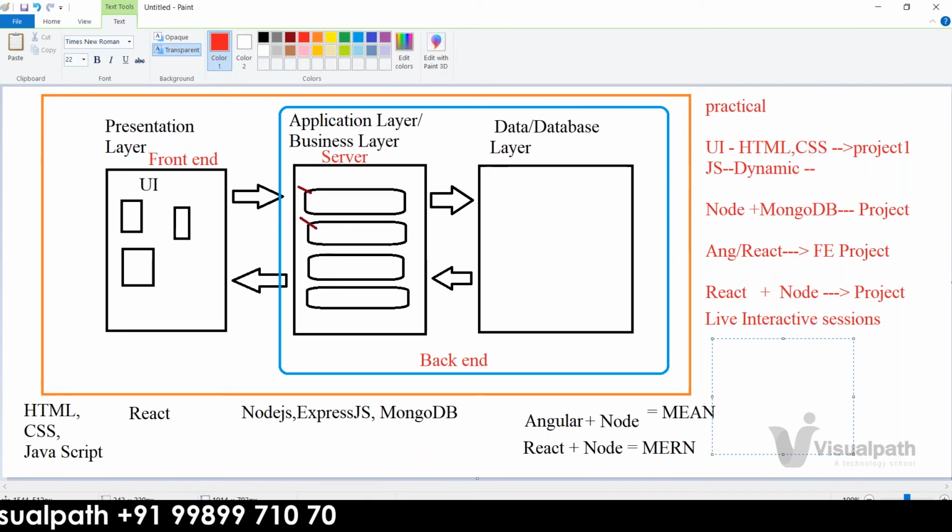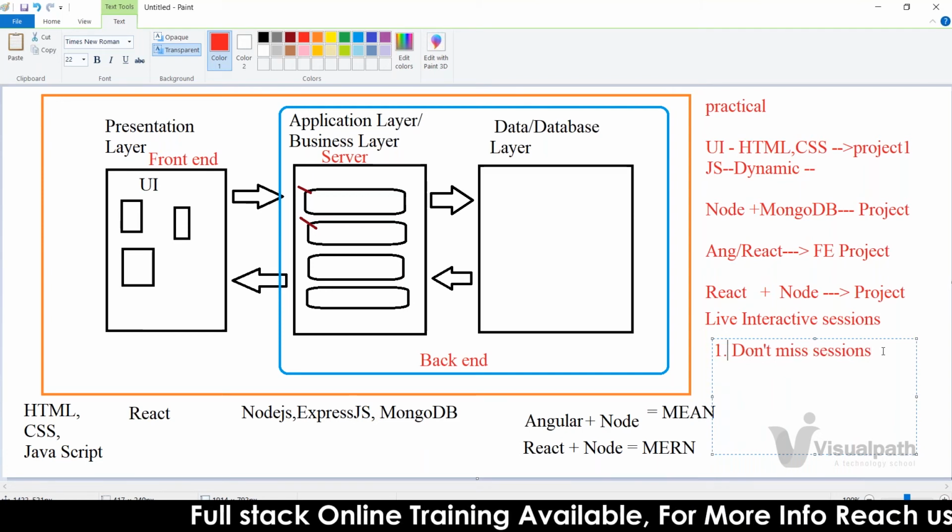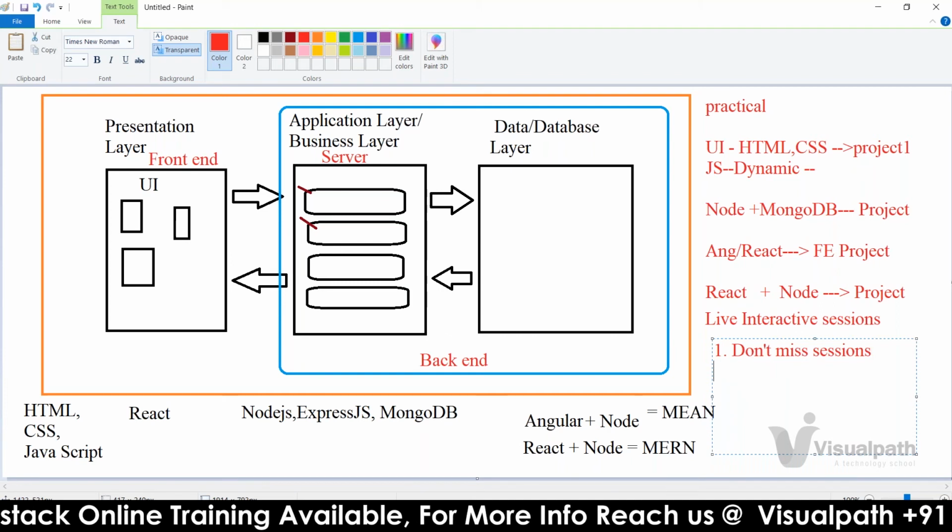Don't miss classes. The first point here is try not to miss the live sessions I'm talking about. Anyhow, you will have the recorded sessions later, which is not a big deal, but I want you to participate in the sessions every day.